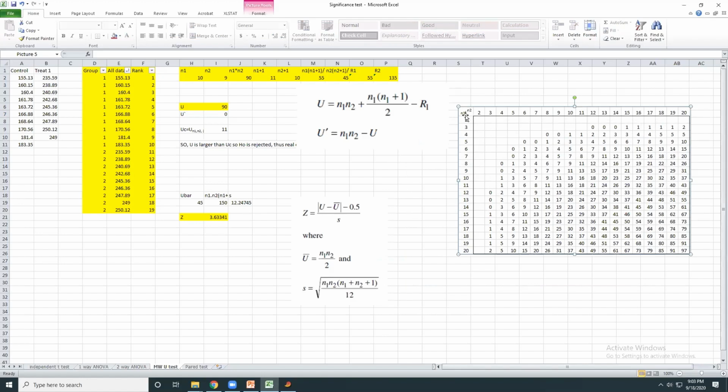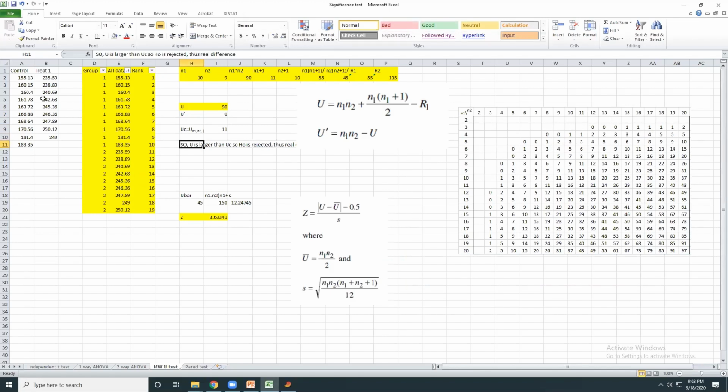So now you have N1 and N2, 10 and 9, right? So UN1 is 10 and UN2 is 9. So this value is 11. Now 90 is greater than 11. That is why the null hypothesis is rejected and the difference you are observing is a real difference.